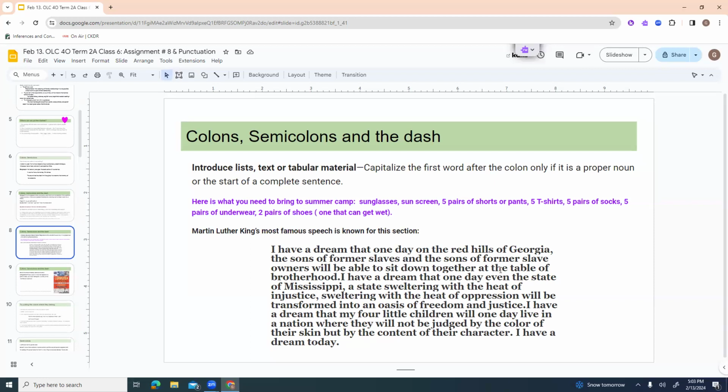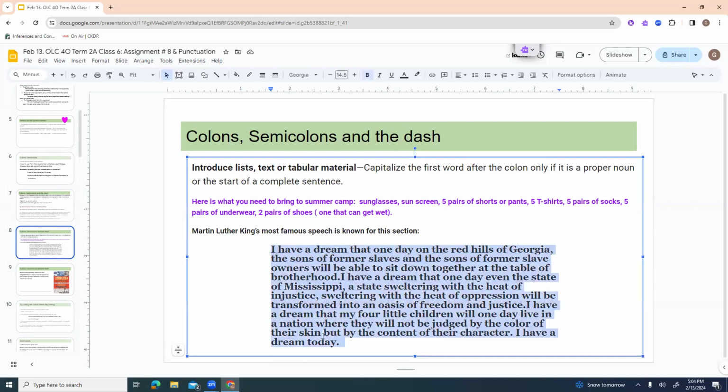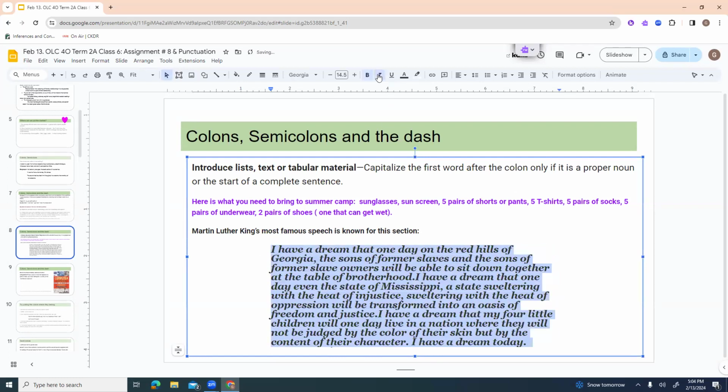Or I could use it to introduce a really long quote, like a speech. Martin Luther King has a famous speech. And if I wanted to quote it, rather than putting in quotes for that really long period, I could just do a colon, indent it, and then people would understand that this is Martin Luther King's speech. Sometimes you might see them add one more cue where they would put it as italicized. And then people know for sure that, okay, that's not the same text as the rest, so therefore it means it's a little bit different.